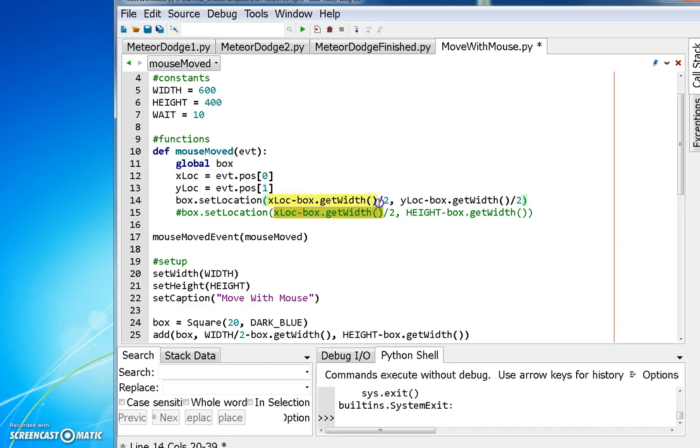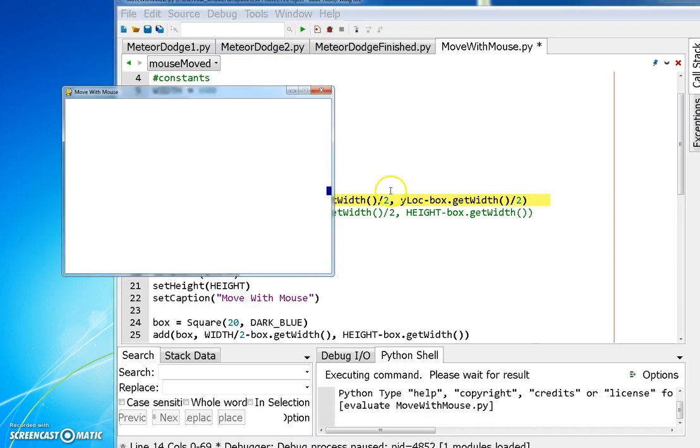And the net result of this calculation is that the box is centered under the mouse instead of being below and to the right of the mouse. So whenever the mouse is moved, we take the box, we get the locations of the mouse movement, and we set the box to be at the mouse location, but offset a little bit so it's centered. Let's take a quick look and run it. And that's that. It's centered.